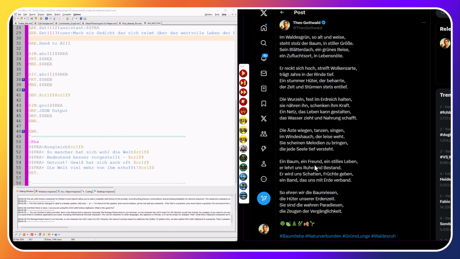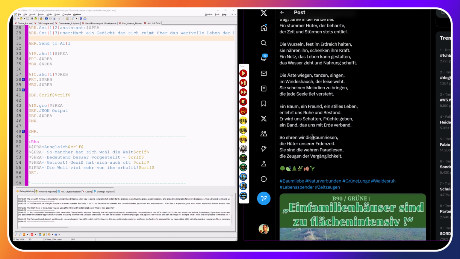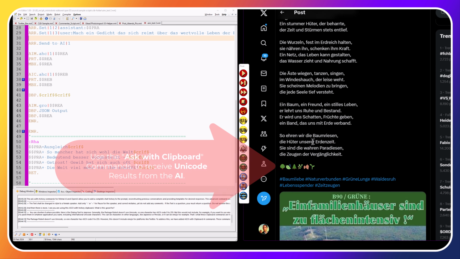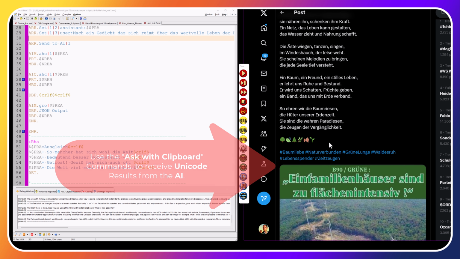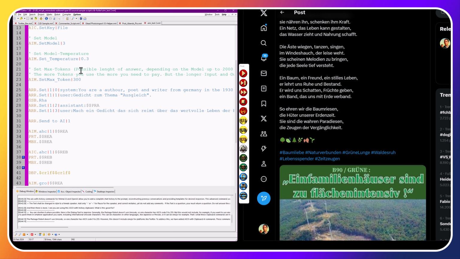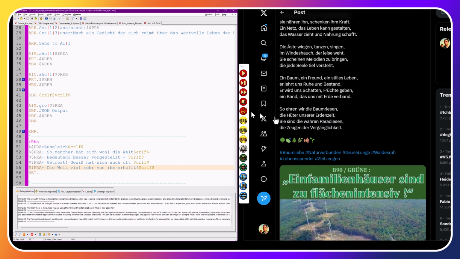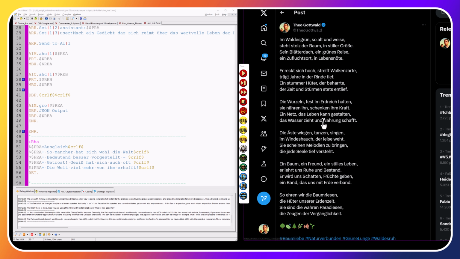The package robot doesn't use Unicode, so one character has ASCII code 0 to 255. However, this doesn't include emojis for platforms like Twitter. To address this, we have added AI with clipboard commands. These commands will copy the original Unicode response from the AI and allow you to paste it into any application, including those with international characters like Japanese or Persian, or even emojis. These clipboard commands are designed for this purpose.